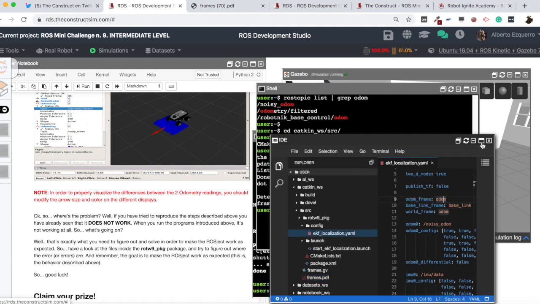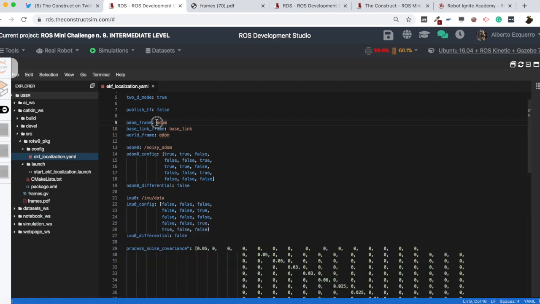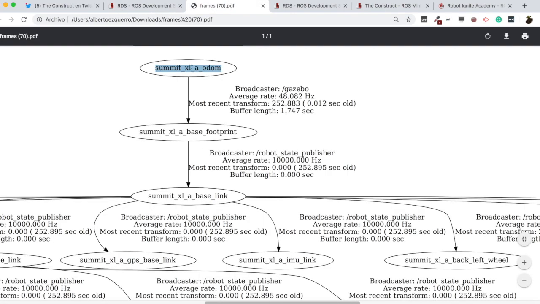So let's quickly modify this. Here we should add summit_xl_a_odom, and the same for the base link down here, summit_xl_a_base_link, and we should modify it here as well, because it's the odometry frame. Okay, we now have them right, summit_xl_a_odom and summit_xl_a_base_link, as stated here.